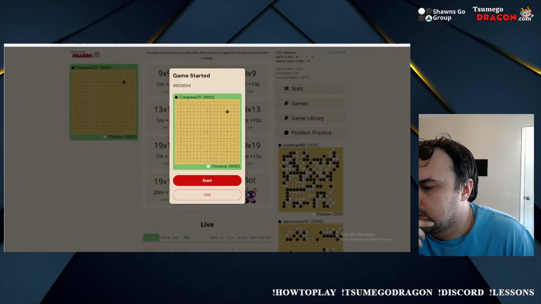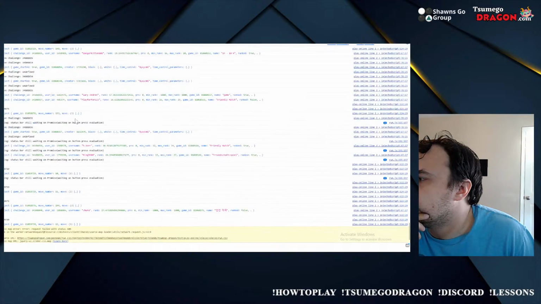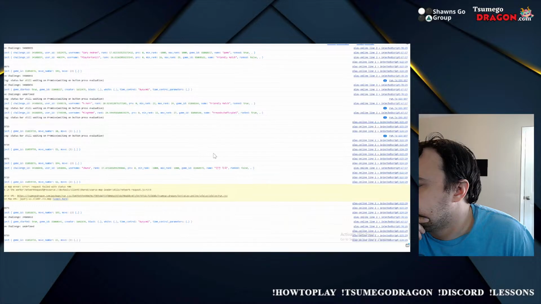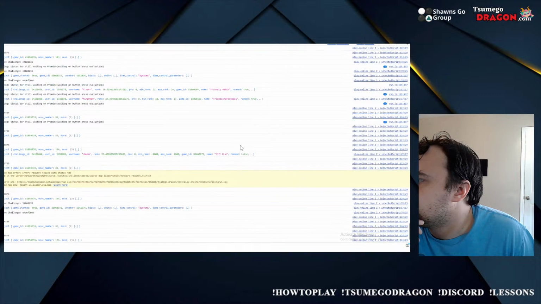You inspect this and check out the console. This is handling challenges and moves.